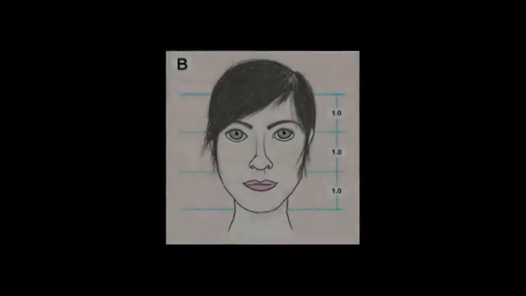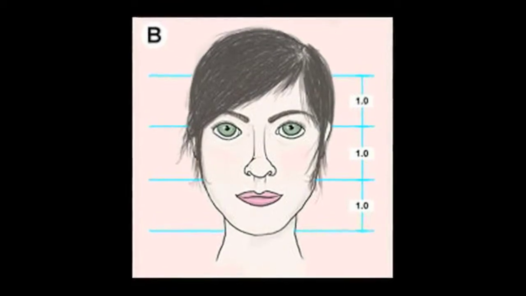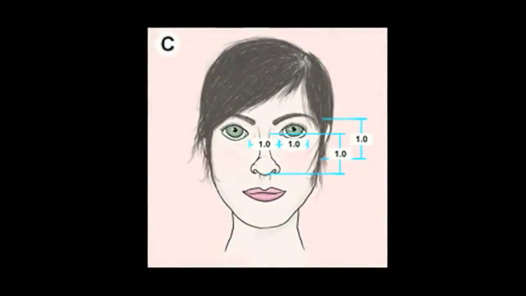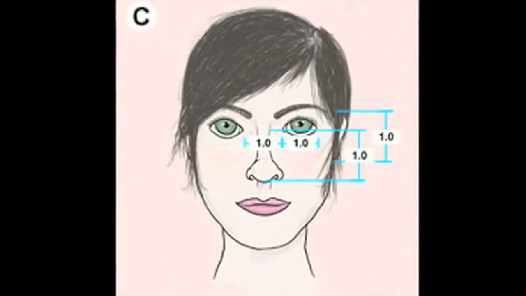Then we will measure 3 golden sections: the hairline to the middle of the eyes, the ears to the bottom of the nose, and the bottom of the nose to the chin. If all of these are equal lengths, the person has a better chance of getting a higher number. Then last but not least, we will measure the length of the nose and the length of the ear. If they are all equal, then they have an even higher chance.